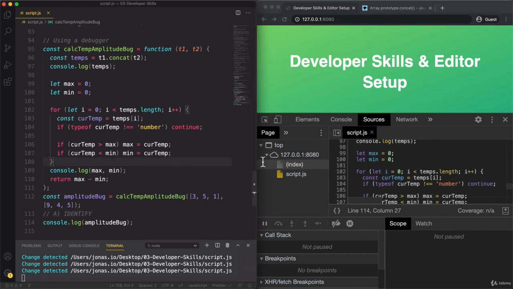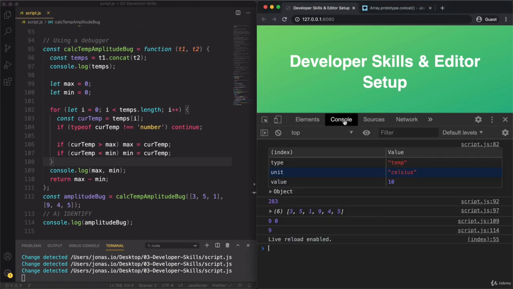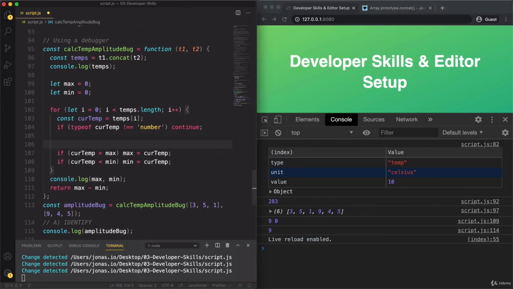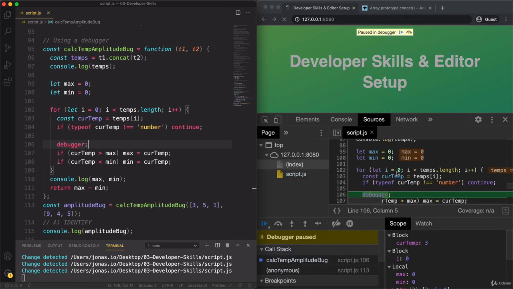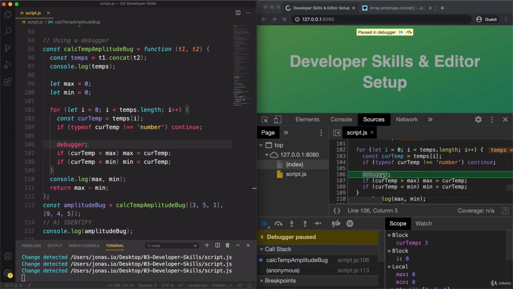I just wanted to tell you that instead of going through the sources tab here, we can actually also call the debugger right from our code. All we have to do for that is to write debugger right here. JavaScript has this debugger statement, and when the browser sees this debugger, it will automatically open up the debugger tool. So when I give it a save now, you see that we are right at this point. It's like it put a breakpoint at this point, and then we can do everything as we just saw before.